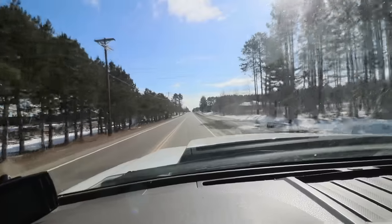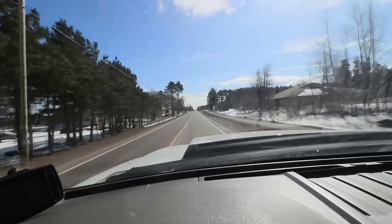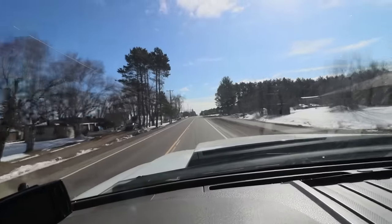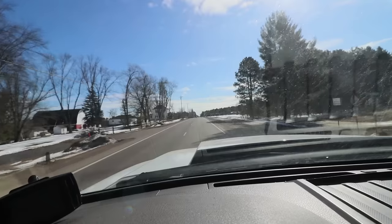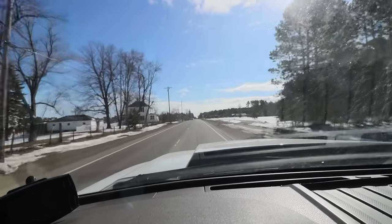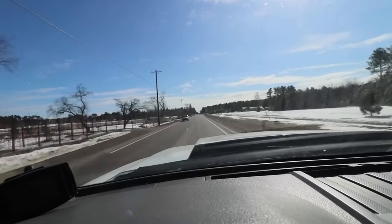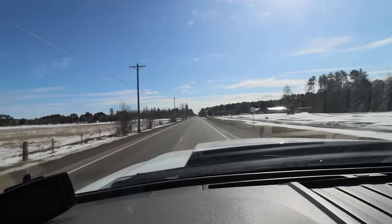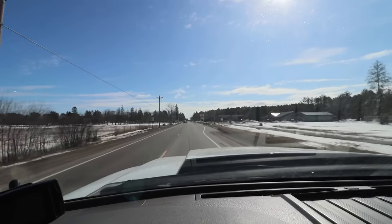Everyone, and welcome back. As you can see, the majority of the snow from last week's snowstorm is disappearing. Today it's supposed to get up to 44 or 46 or something. Yesterday was really windy. I want to stop up at L&M and see what kind of baby chickens they have for sale. And then I have to go to Walmart, and I'm going to go to Super One.